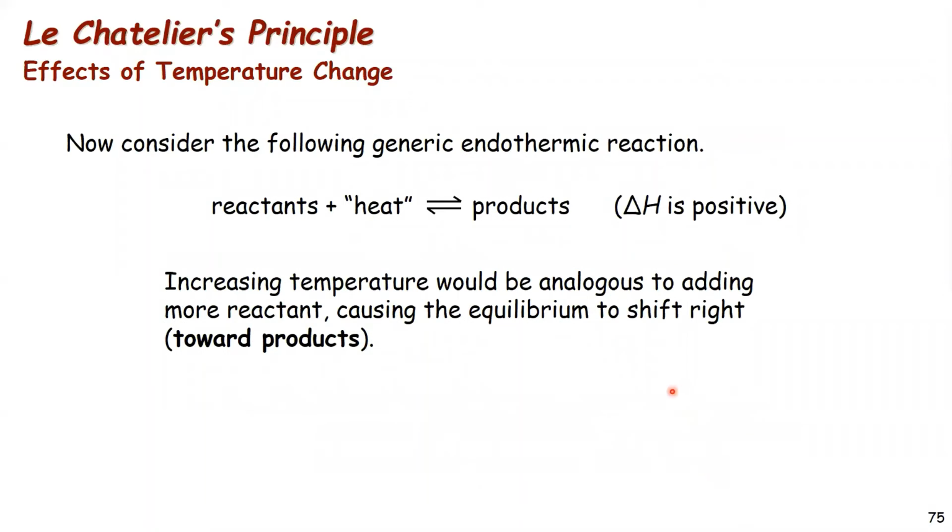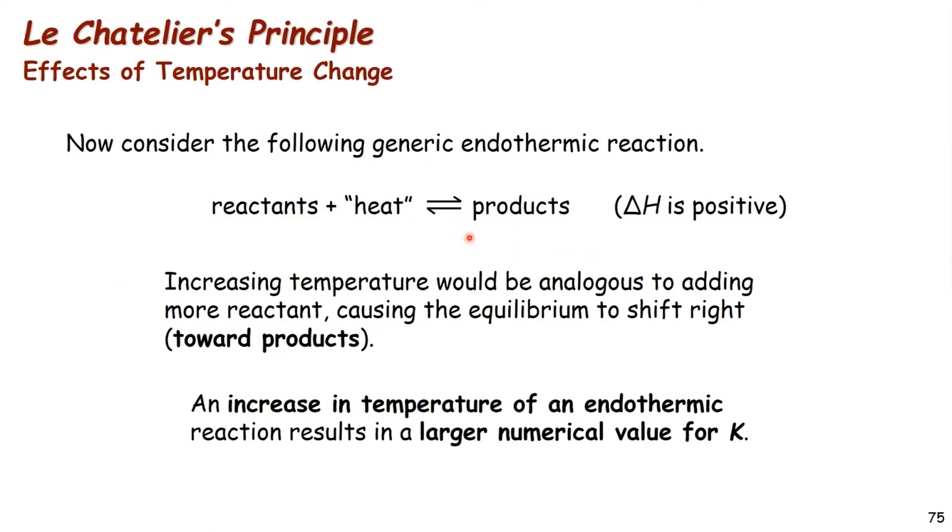And conversely, if we have an endothermic reaction, del H is positive, we're adding heat to the system, to the chemical reaction. Well, now we're going to force reactants to products, so we're going to gain products. And now the K value is going to be larger for endothermic reactions by heating it up. So when we heat up an exothermic reaction, it goes in the reverse direction. K becomes smaller, we have less products. For an endothermic reaction, when we heat it up, we're going to drive it to more products, which means we're going to increase the value of K.